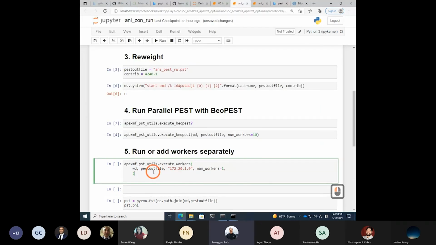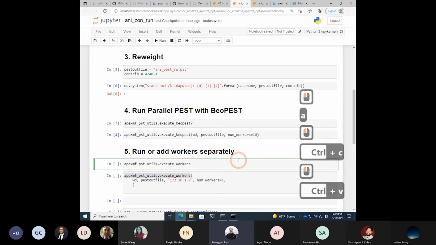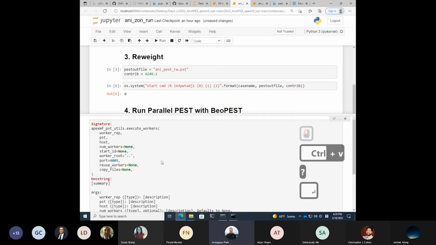And once you have additional computers on the same network, you can use functions like execute worker. Let me put this up. There are lots of arguments too.